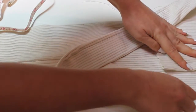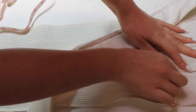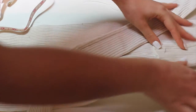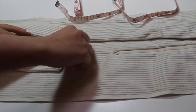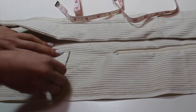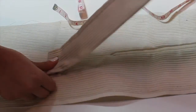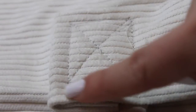I've sewn the strap together to the length and width that I prefer. Now I'm going to pin it to the bag at the areas that I want — that is to both sides of the zip. I'm pinning it this way so that once I sew, I have the raw edges facing the inside. I will then sew a square around it with a cross in the middle just to add some more strength and durability.